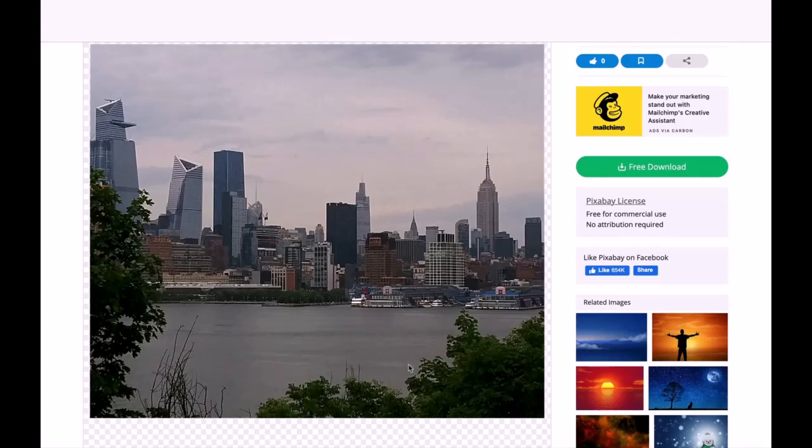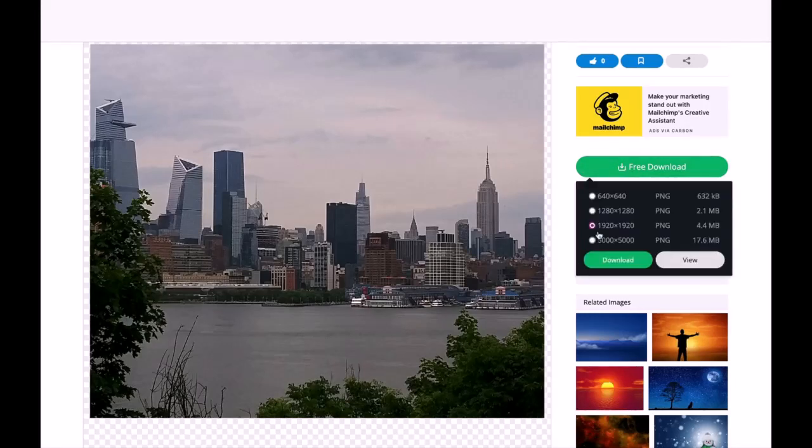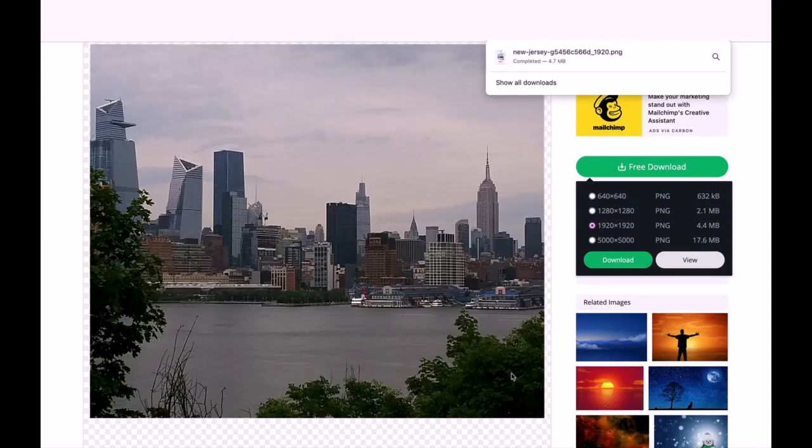And what I'm seeing when I look at this is I think it'd be cool to put some text that is like New Jersey down here. And then I found this cool frame thing when I was looking through Canva that will make negative space vertically. I think it's going to be great. So that's my thought process when I'm looking at stuff. And what I'm going to do is I'm just going to download 1920 by 1920 and it downloaded. So we're going to go ahead and get into Canva.